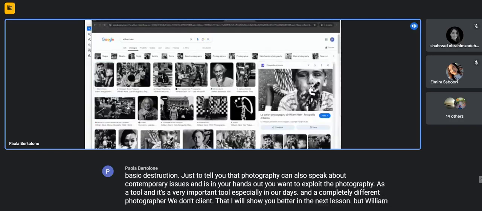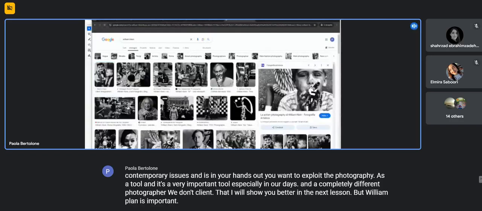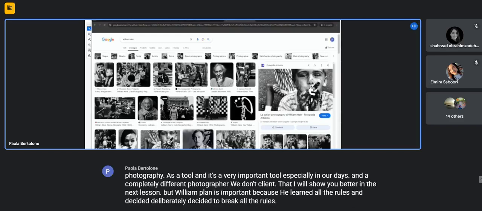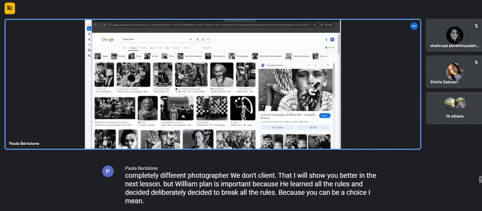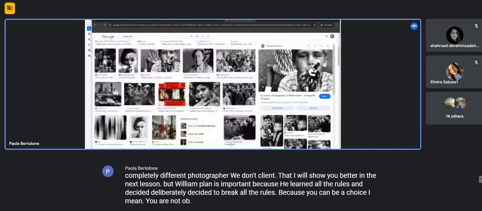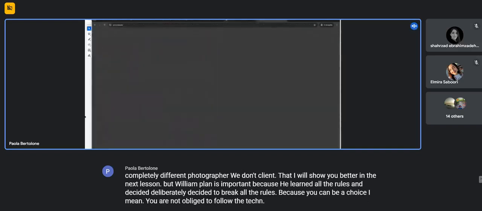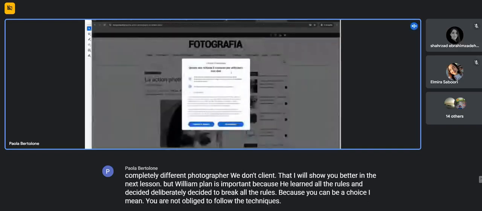But William Klein is important because he learned all the rules and deliberately decided to break all the rules. Because it can be a choice. I mean, you're not obliged to follow the techniques step by step.